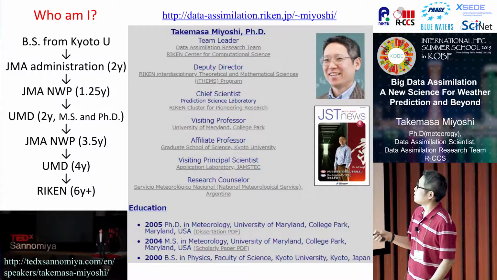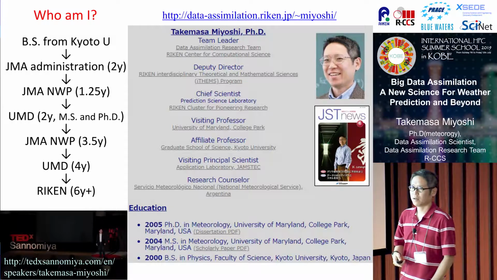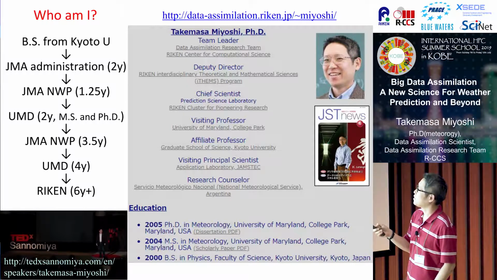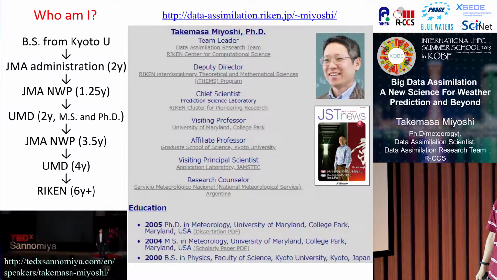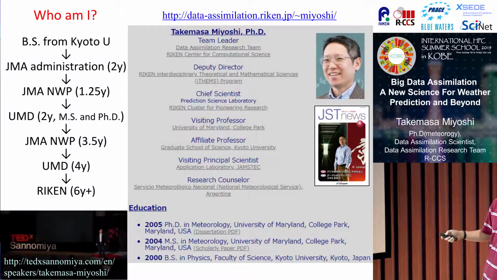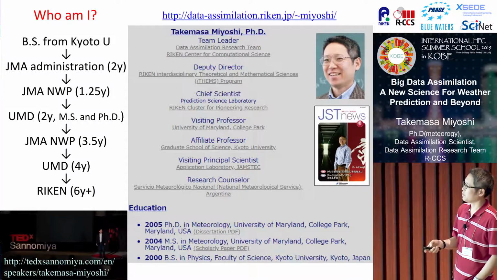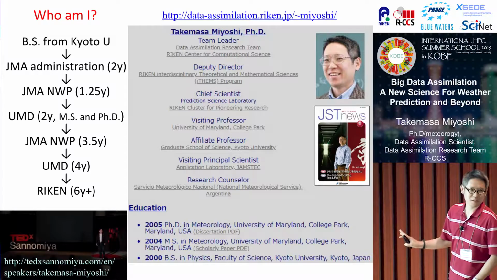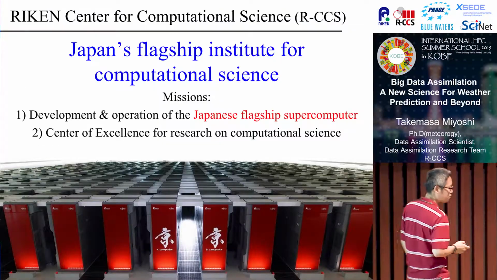Now I have many responsibilities. Three of them are related to RIKEN. RIKEN is one of the biggest research institutes, like a government lab, in Japan. There are different programs, but my main job is team leader of the data assimilation research team here at the RIKEN Center for Computational Science. I'm also a visiting professor at the University of Maryland and Kyoto University. I'm teaching classes. Yesterday I was teaching data assimilation in the math department at Kyoto University. But my background is meteorology. I'm not a math professor, but I'm teaching in the math department. You will see why, because data assimilation is more like applied math.